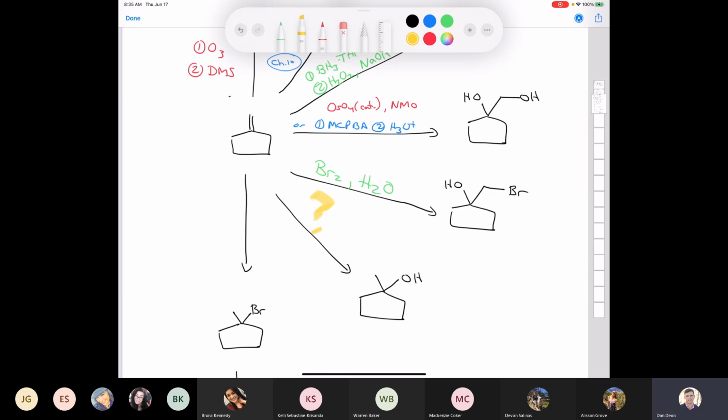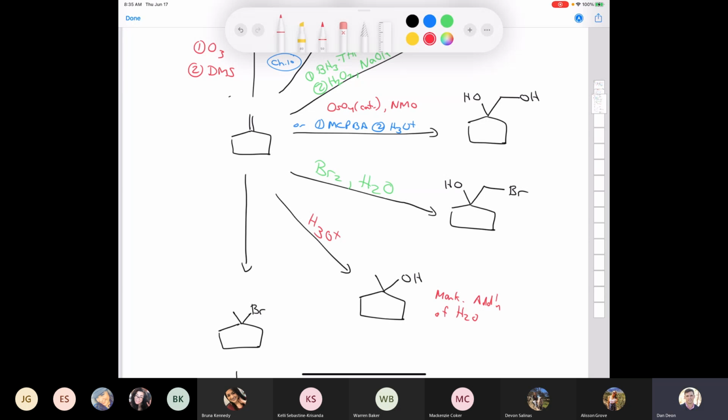Yeah, absolutely. Somebody just wrote H3O+. Yeah, totally. That's all you need, just adding water to it, right? So this is nothing more than a Markovnikov addition of water. There's no carbocation rearrangement to worry about. And so here you would just use aqueous acid. So yep, I'll just write that down. H3O+. Perfect. Again, this is a Markovnikov addition of water.